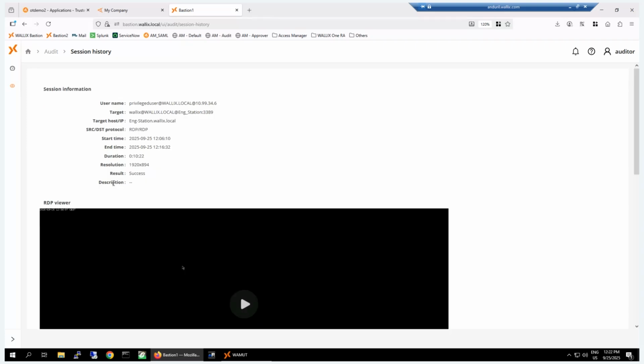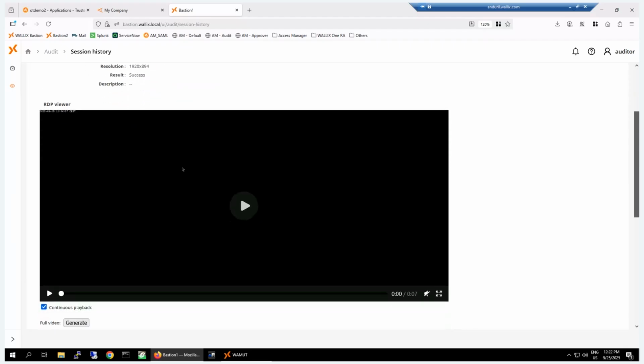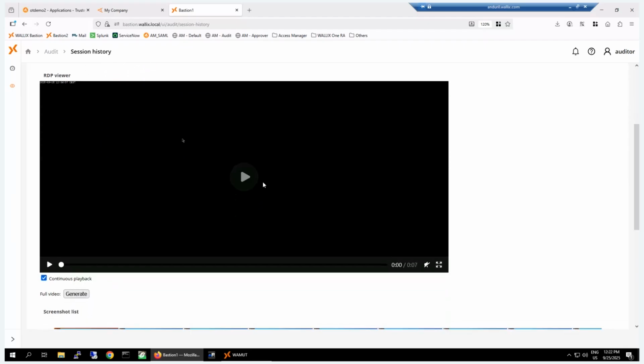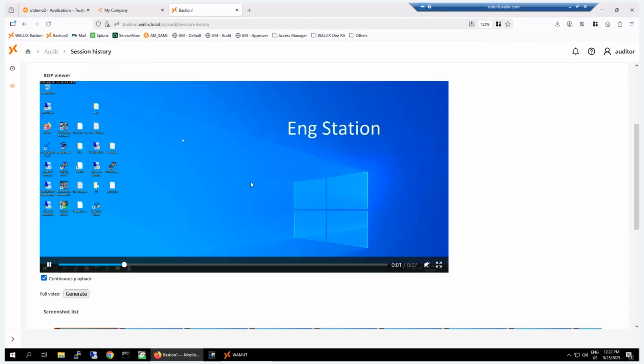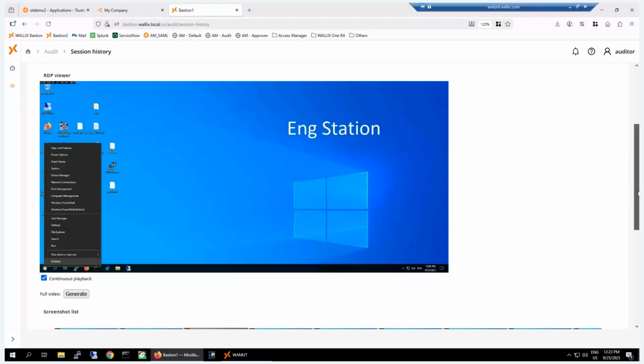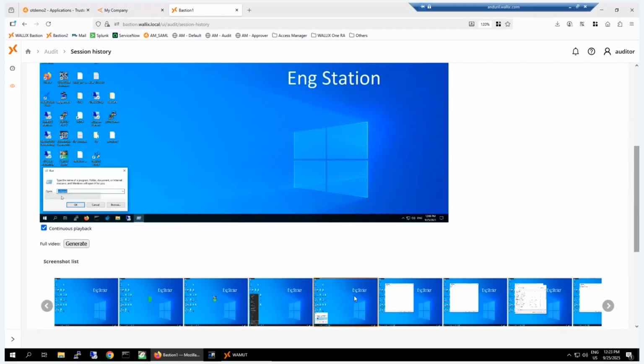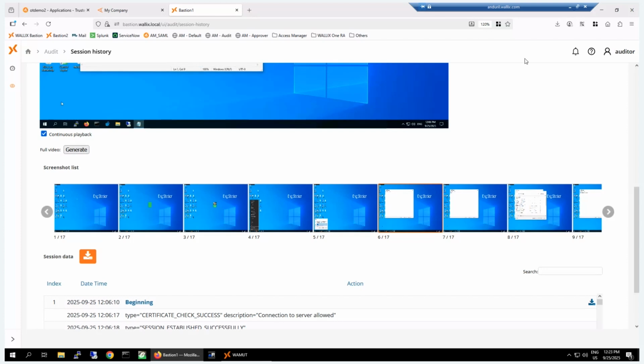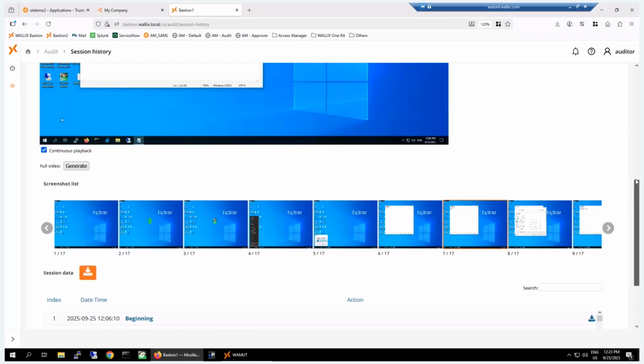It's completed, and you can see this user did it to this resource, start time, end time, and that's the video available if you want to view. If you remember, as soon as I connected, I tried to open a notepad, I tried to perform some actions. If you want to do a fast forward, I was moving my mouse. So if you want to do a fast forward, you can do that as well in the solution. For example, I can move directly to this point wherein I am trying to go up.